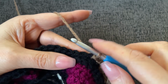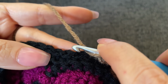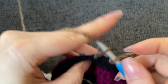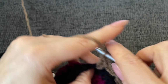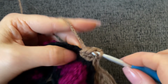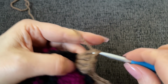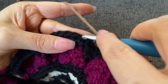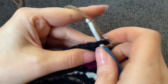And the repeat is we skip 2 stitches. So skip, skip, and in the third stitch over, work our shell. 1, 2, 3, 4, and 5. Again, we're going to skip the next 2 single crochet and work a slip stitch into each of the next 2 after those.